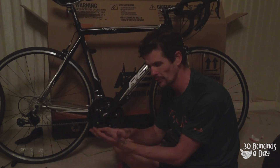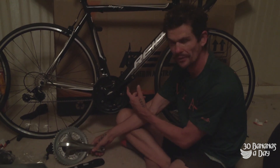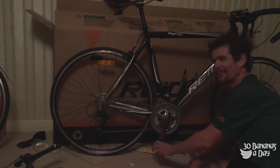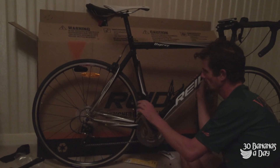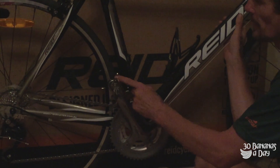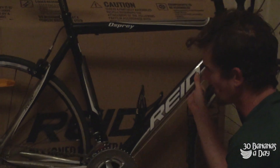This bike comes with 170mm cranks. I prefer 175mm, so I've got a triple ring I'm going to put on. I'm also going to put my Dura-Ace power meter on the other side. Cranks are on, power meter on, pedals are on. There's a little Dura-Ace cable rattling - just bend it back in like that. Perfect.